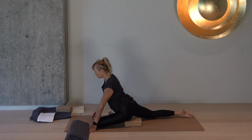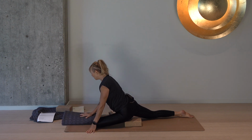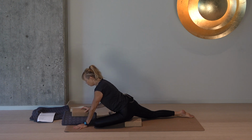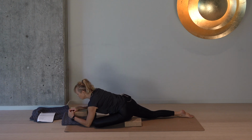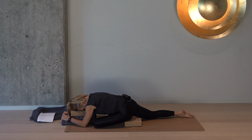Lean a little bit forward as I feel some stretching here in my groins. Use my blanket or the block here and lean forward. Ease into the pose. If you like being seated, you're welcome to do that as well.